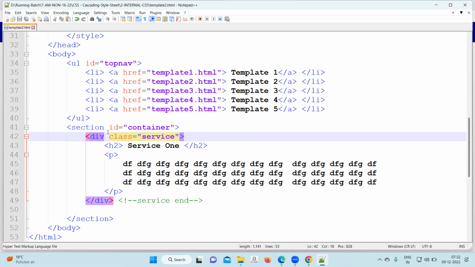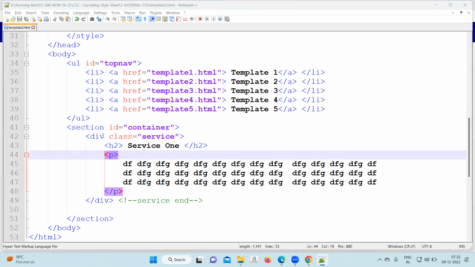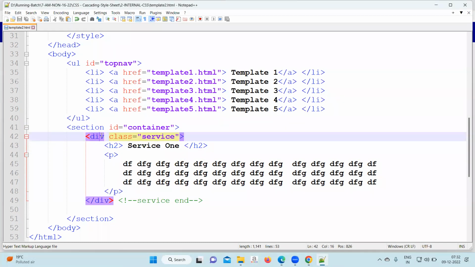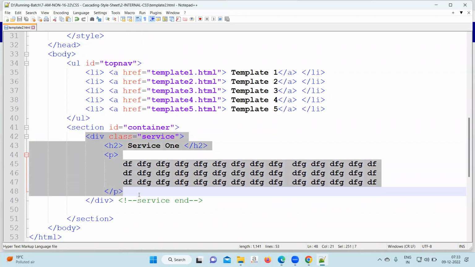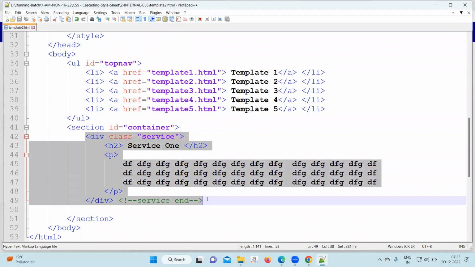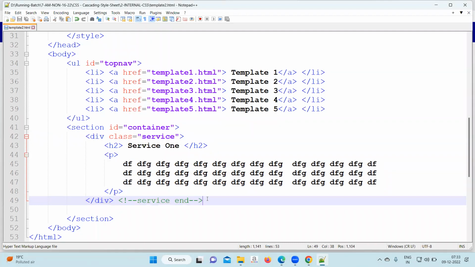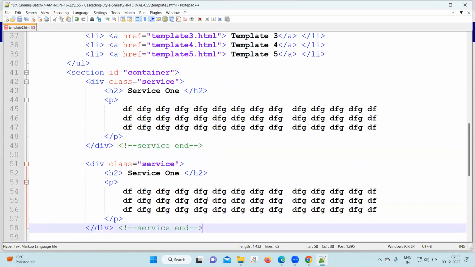By default, the browser takes the p tag as a block level element, and it will print in a new line. Division is a block level element. Now copy this division, paste after this, change to service 2.